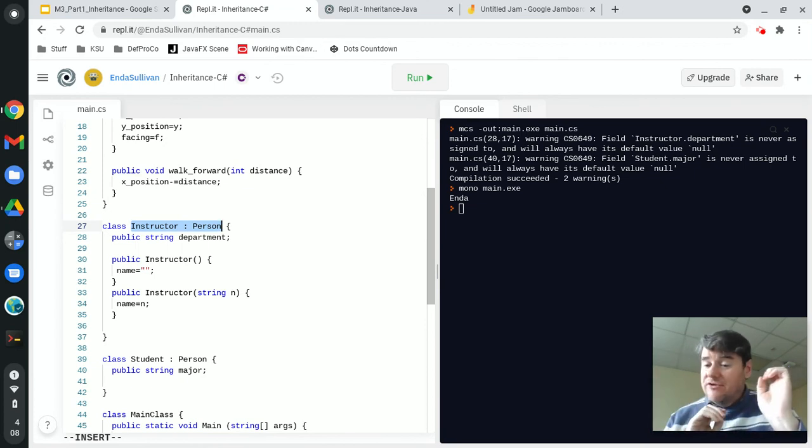All attributes that are available in the parent are now available to the child, with one little footnote, which I'm going to come to in another video, that it has to be allowed in order for that to be true. You could have an attribute that is not allowed to be seen in the child, and that's done through the public and private keywords. So we'll talk about that in another video, but don't worry about that for now. In general, as long as the method or the attribute is public in the parent, the child will have access to it inherently. It will have its own copy of that and has the ability to change it in itself, regardless of what happens in its parent.